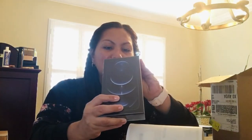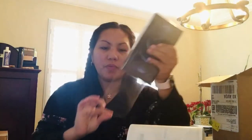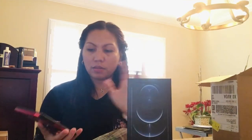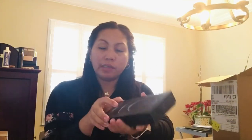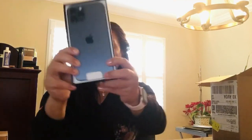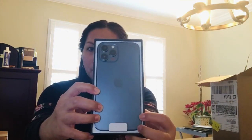Oh my gosh. This is the iPhone 12 Pro Max. I think I need that one, this is for the level, so I can check my old one. I had this one, this is the 11 Pro Max. So this is the 12 Pro Max. This is still okay, but he just bought me a new one, so I didn't know it would come today because he just ordered this the other day. Oh my god, that's the blue one. The last time it was green and this one is blue.